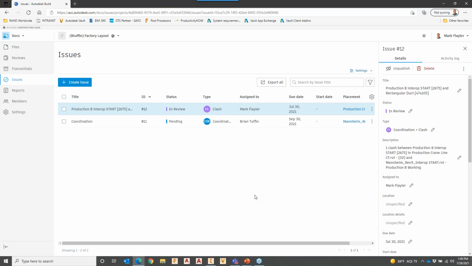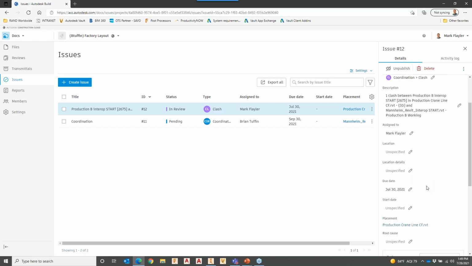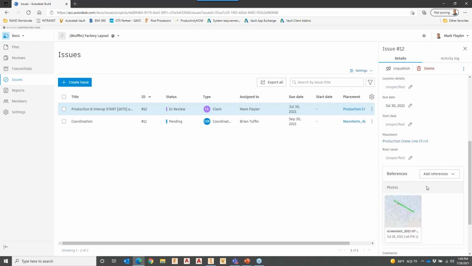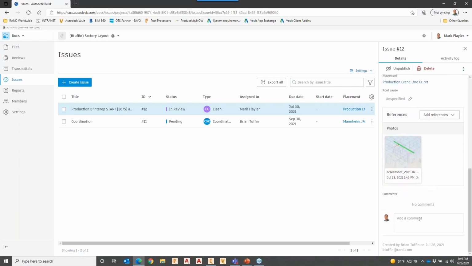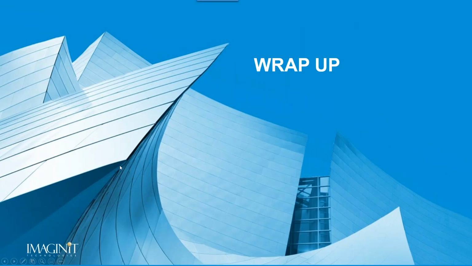But essentially, you can see that this is now continuing to send emails, creating an audit trail. I can add comments all throughout this process as I'm doing this. I could even say, well, that's going to cost you, Brian. But you know what? It's going to cost them a lot less than moving that duct system. There we go. So back over to our PowerPoint here, just do a little bit of a wrap up.